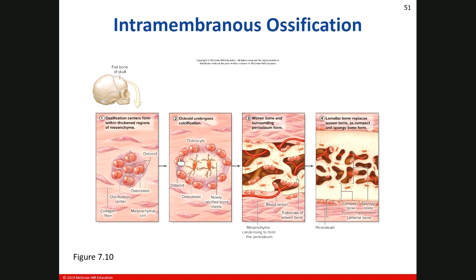All right, here's what we got. We got our matrix here, all right? Some calcium salts come in, and they start to infiltrate into the matrix, into the osteoid, and it causes that calcification and hardening of the bone tissue. And unfortunately, some of those cells get stuck, and they convert into osteocytes. And what their job will be is to maintain this bone tissue here. Okay, so that's the second part.